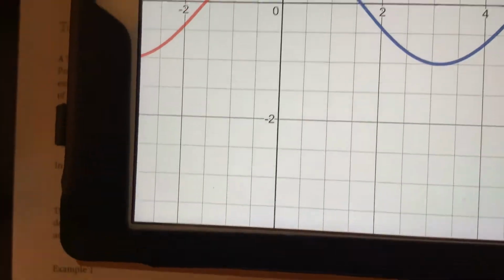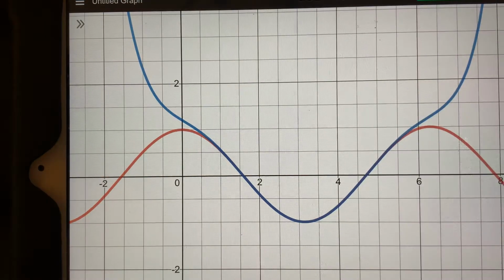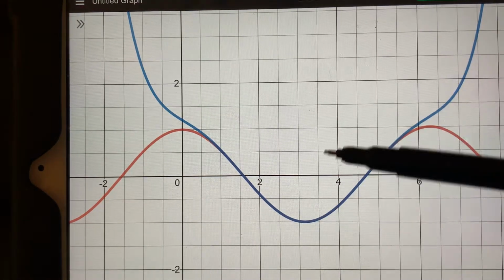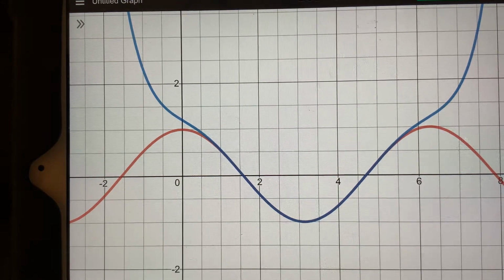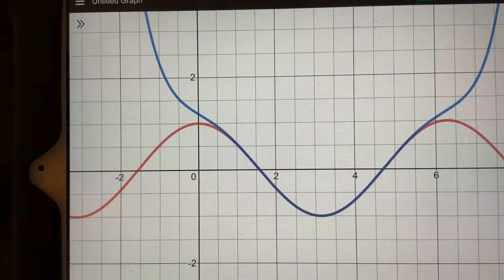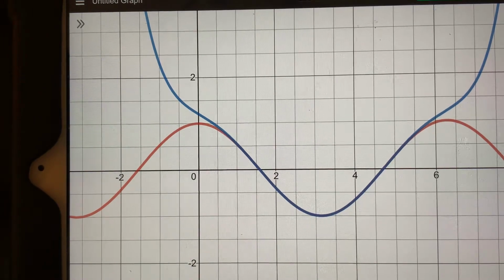One of the things that we're going to see is this is the graph of what we're going to do in example 1. What we have here is a 6th degree Taylor polynomial. And for example 1, that Taylor polynomial is centered at x equals pi, which is about right here. So you can see that the blue graph is a Taylor approximation, and the red graph is the graph of cosine. So a Taylor polynomial is just an approximation at a localized value. And the more terms that Taylor polynomial has, the more accurate that Taylor polynomial is.